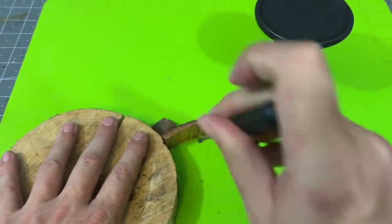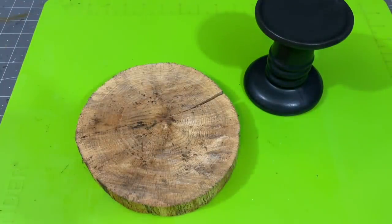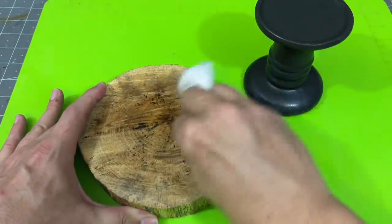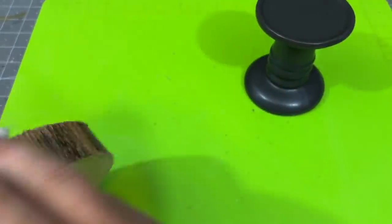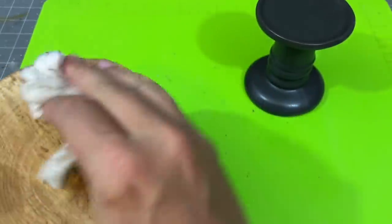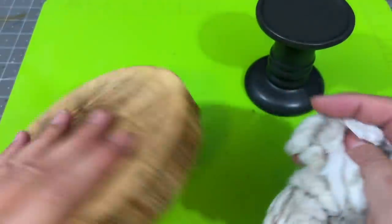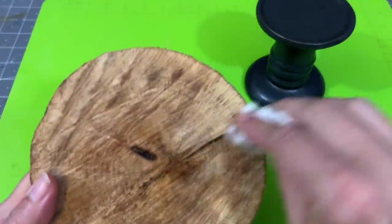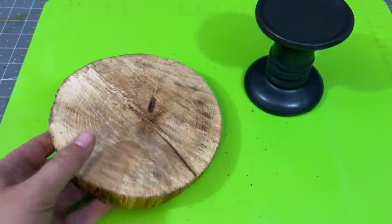This particular one has a little piece of bark on it, so I'm going to chip that off and save the bark for something else. For the wood circle itself — since these had been sitting in a garage for a while — I'm just going to scrub it with a Clorox wipe. The Clorox wipe is going to clean it up but also lighten the wood just a little bit. It was kind of an accidental thing; it was close by and handy. It turned out to be a happy accident because I really liked the way this was starting to look.